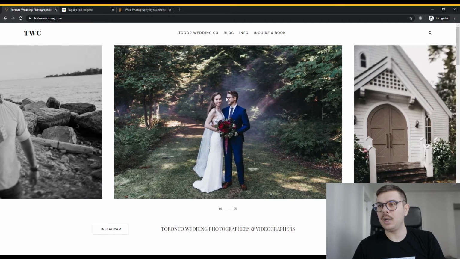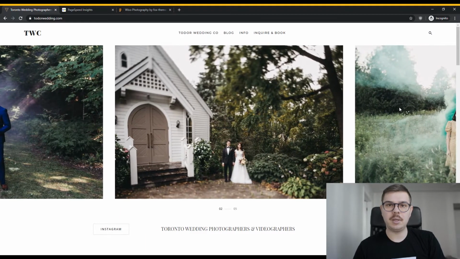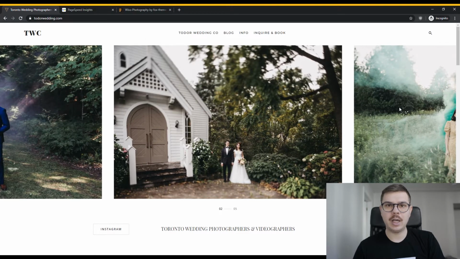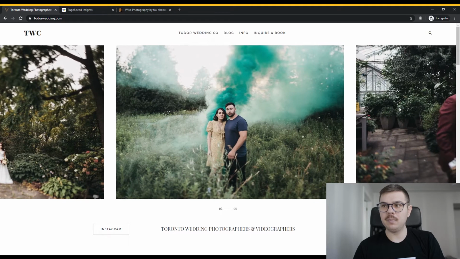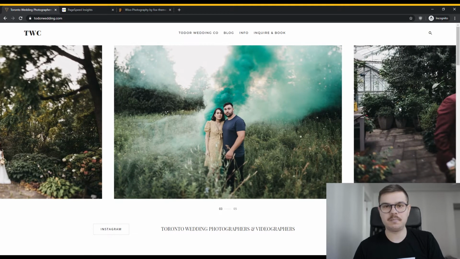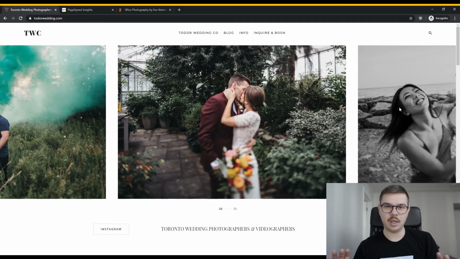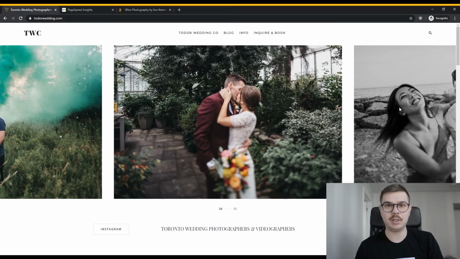Right up at the top, I have a banner of images. This scrolls automatically. All these images are very consistent in terms of how they look and how I photographed. I've used tilt shift for most of these images, so the look and the coloring is very consistent, which is something that I go for when I design my websites.